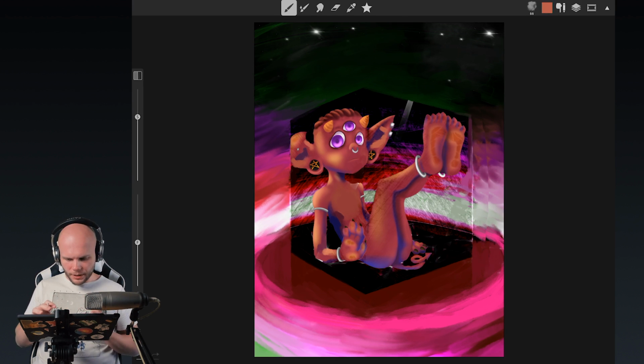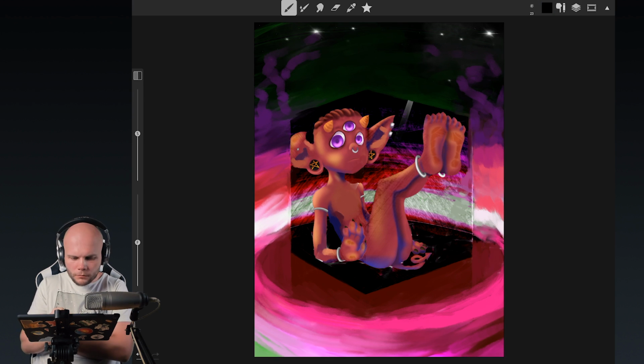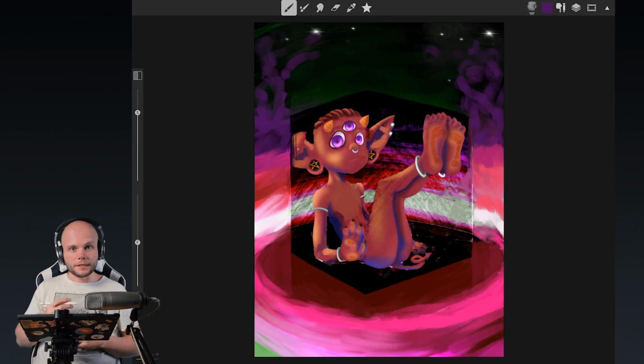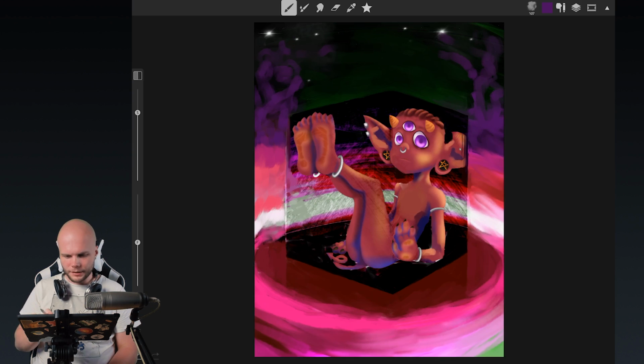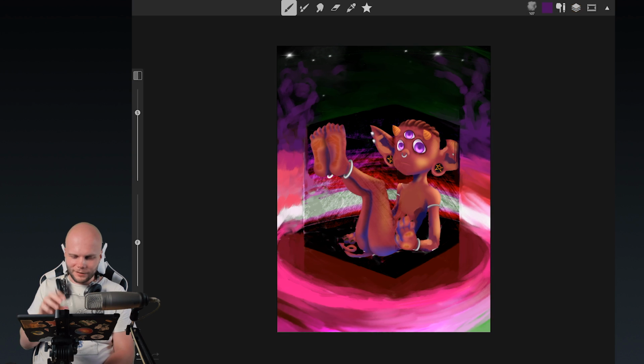Okay, it's time to reposition the anatomy, I guess, after this little fix over here. Okay, done with the little fix. Now it's time to think on the character. I'm trying to figure out how to fit the legs into the box. Actually, the most reasonable way is to just push these knees over here. So that's how the feet would go. But that would feel very tight, like too much.